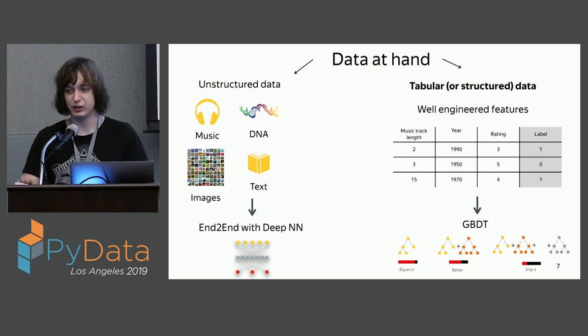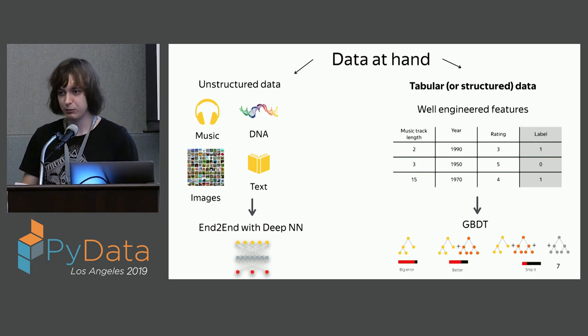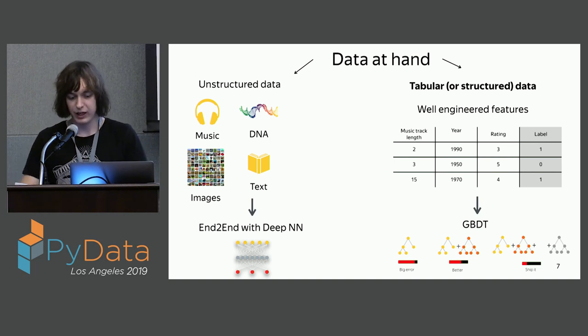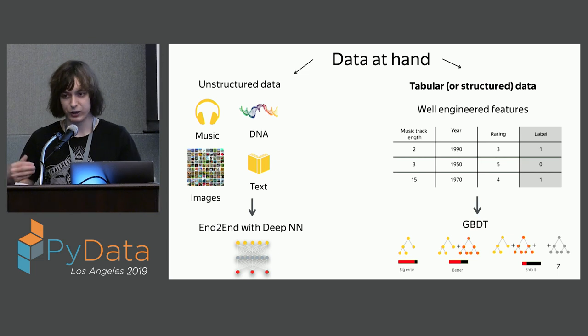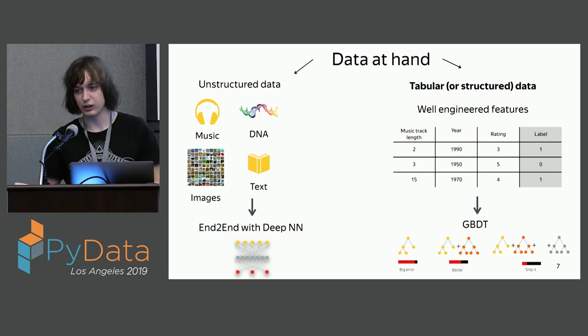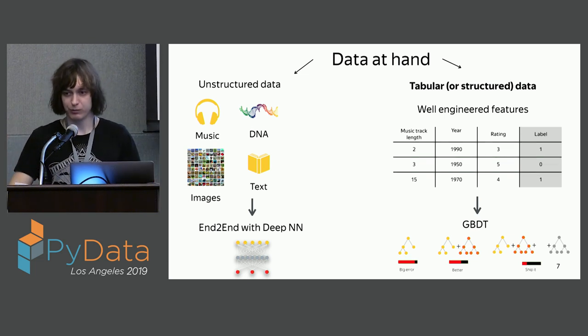What's important is that gradient boosting has several nice properties. Firstly, this technique could work well for very small data sets, unlike, for example, neural networks. If you have 1,000 samples, 10,000 samples, no problem, gradient boosting will work. And at the same time, this technique could be scaled for very big data sets. For example, in Yandex, we are training gradient boosting on almost terabytes of data.